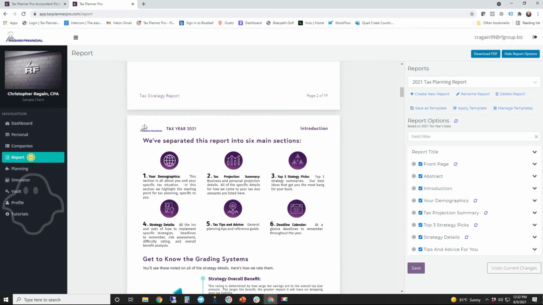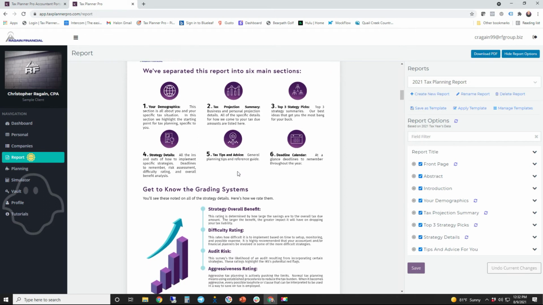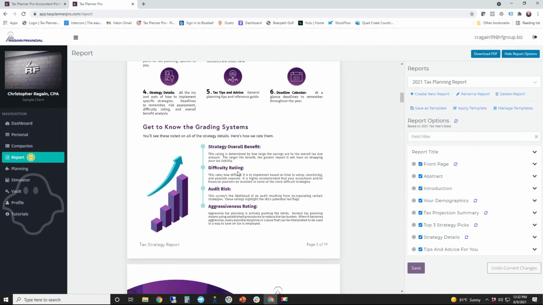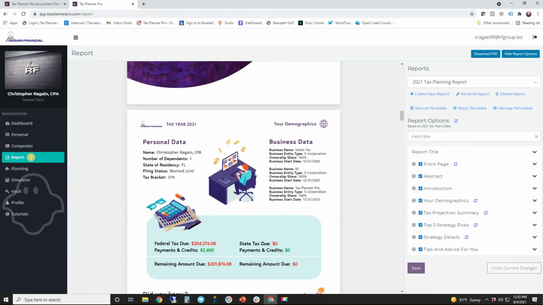You can see here how we again have your branding in there wherever we can. This is a smaller logo, and you can go in here and you can edit all of this. One of the major components of this new reporting suite is totally being able to customize it in any way that you want to. But it goes through an introduction, and then it gets into the demographics of your client.